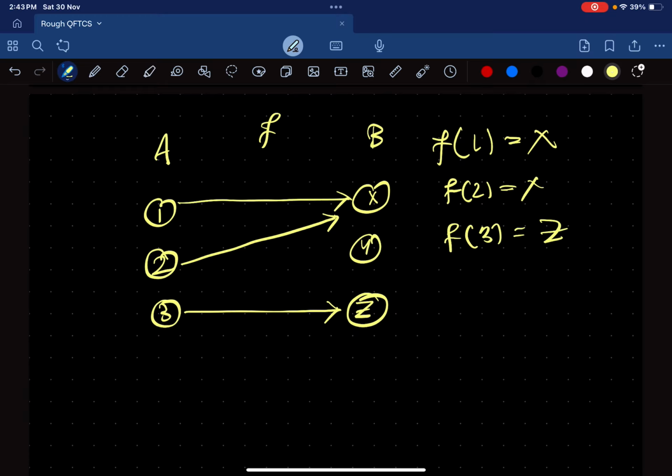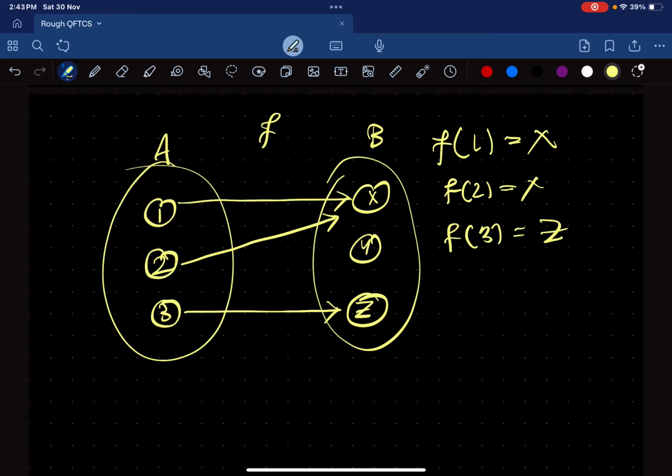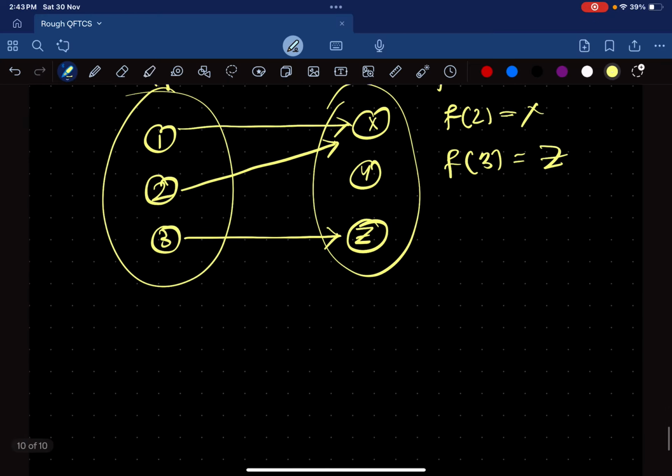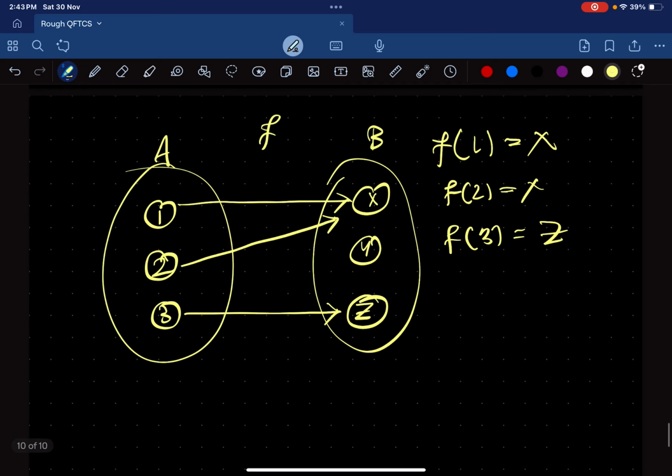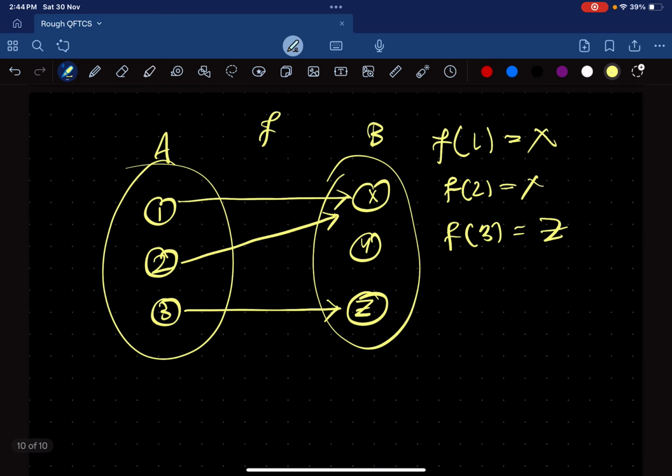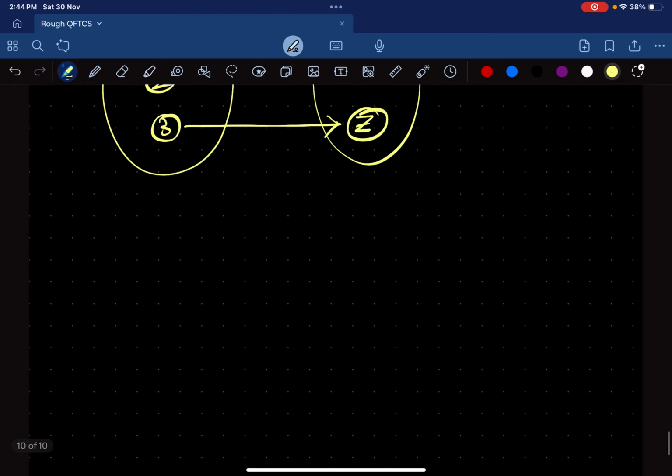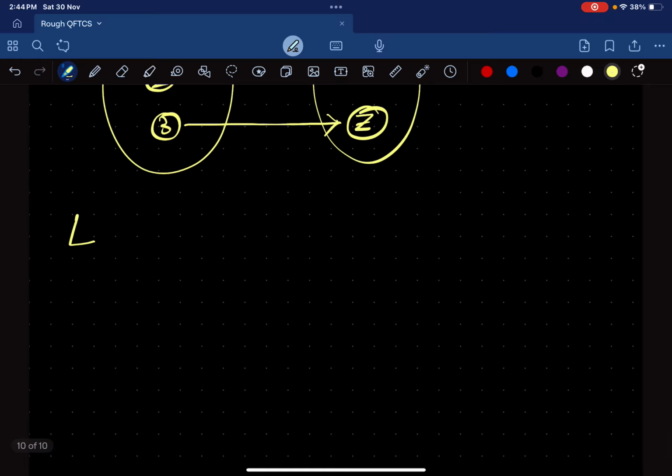So it is a valid function because it is giving a unique output for every input from its domain. This is called the range of f, this is called the domain of f. Let me give a few more examples. This is a function from a finite set. And let me give you another example, like a linear function.